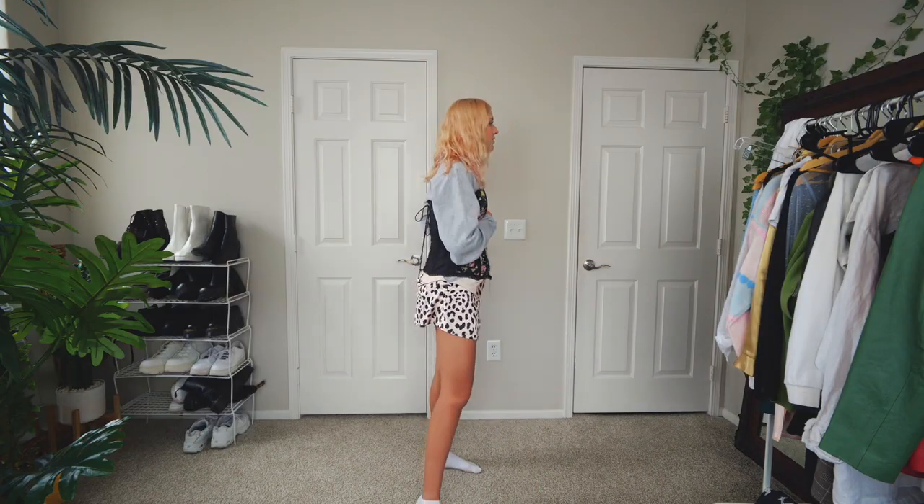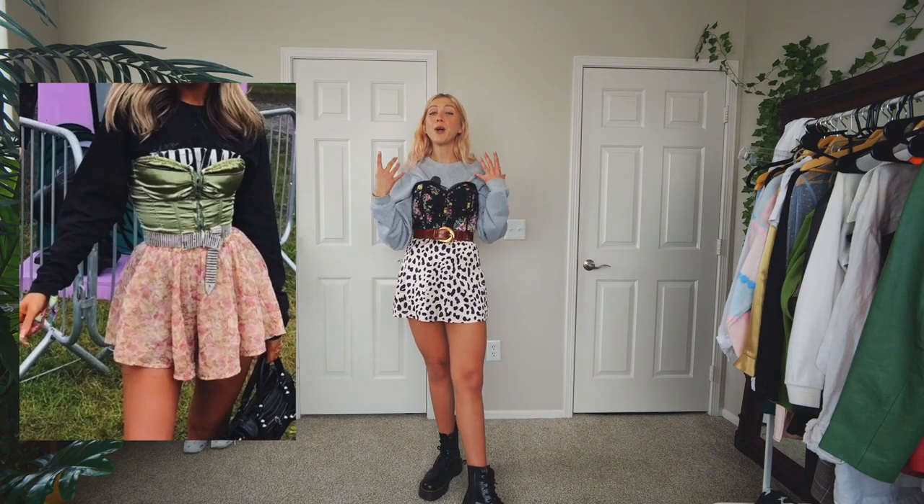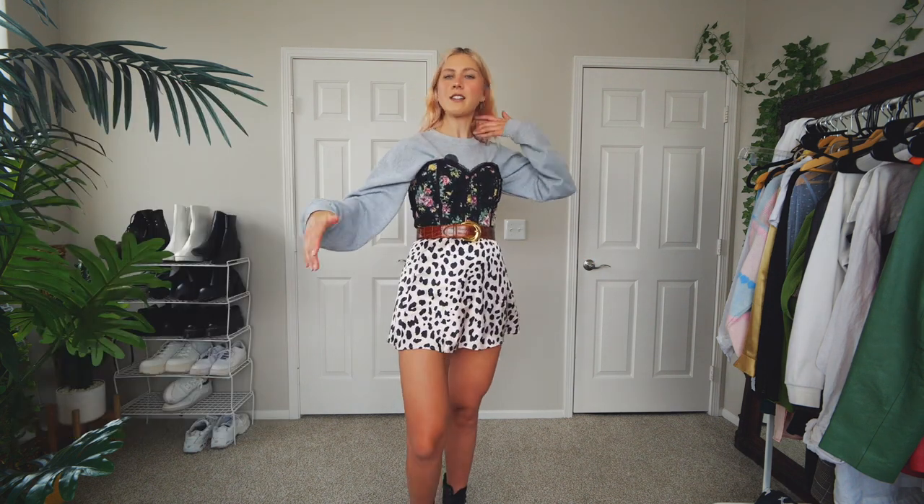Although, how does that look? That looks so weird. Getting a hand cramp from this. You can't even see Mickey's face. I know it looks crazy, it looks wild, but let's put a belt on it. I think it totally could work if I put it with a puffy blouse or just a nicer blouse under it that wasn't a sweatshirt, because it's creating these ripples. I truly don't hate it. If the corset was just plain, I think that would be a whole different thing. It's a day where you want to wear a sweatshirt but you don't want to be super casual — you want to wear it in a different way. It's definitely a different way.